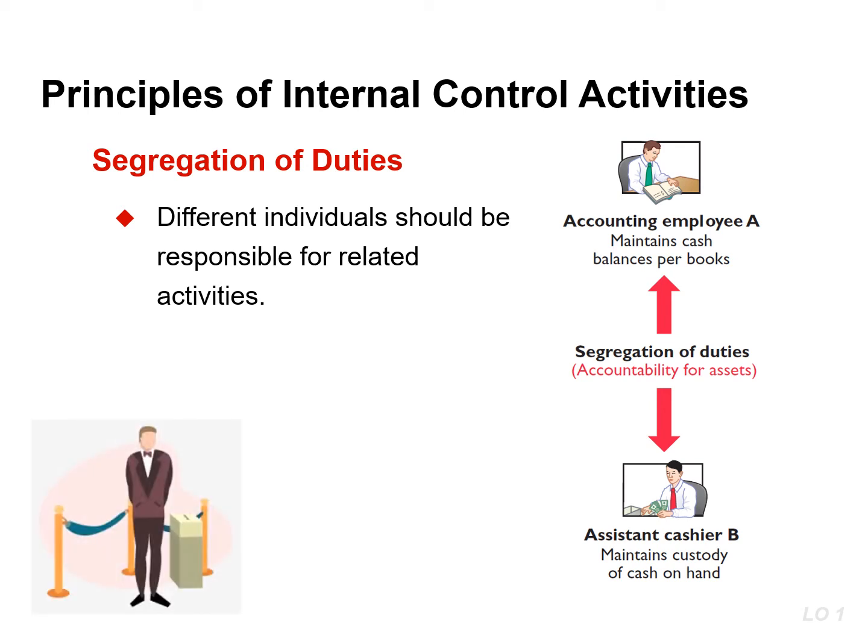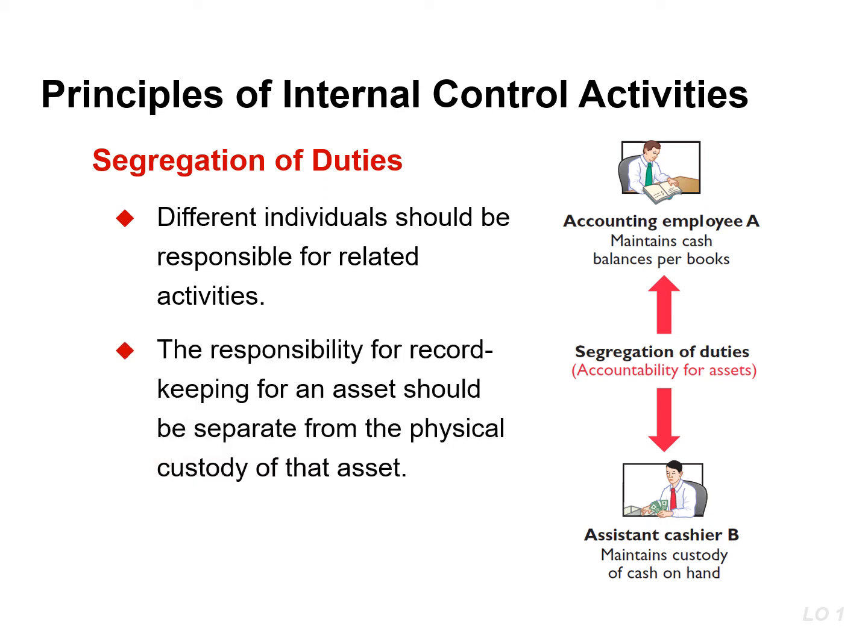A movie theater implements this principle when they have both a cashier and a door person. The duties of collecting cash and admitting customers or collecting tickets are assigned to two employees. Having one employee do both jobs would be less expensive, but that single employee could easily steal cash and admit a customer without issuing a ticket. If different employees perform the task, a successful theft requires the participation of both employees.